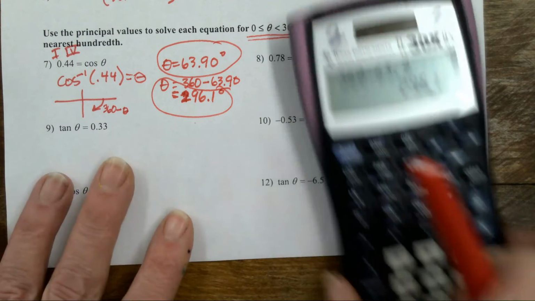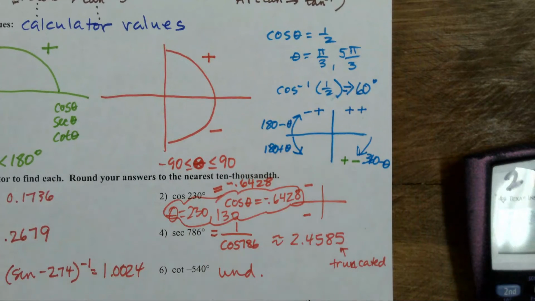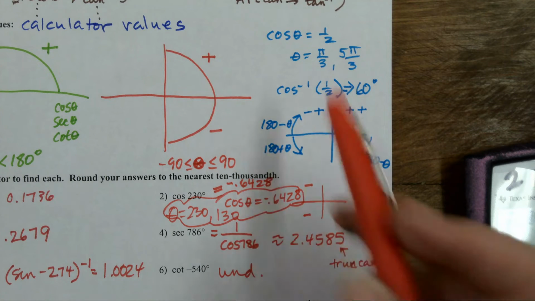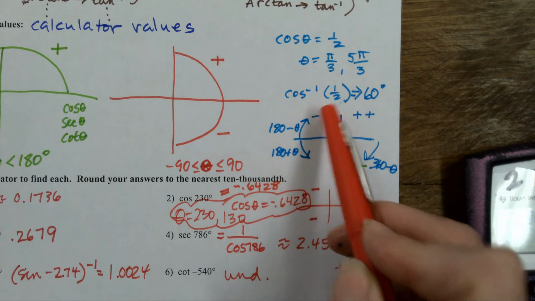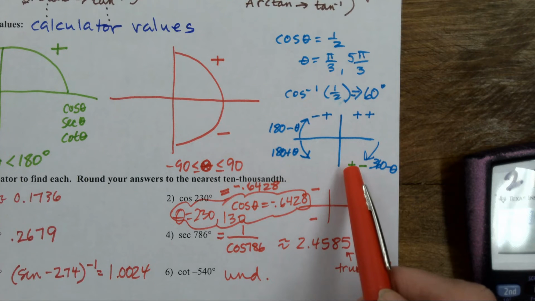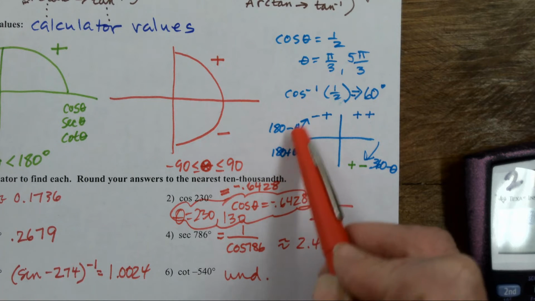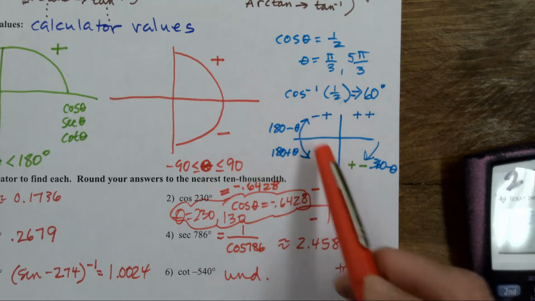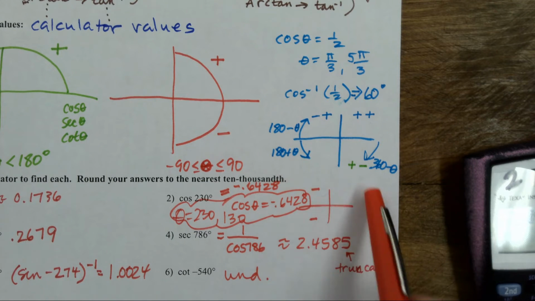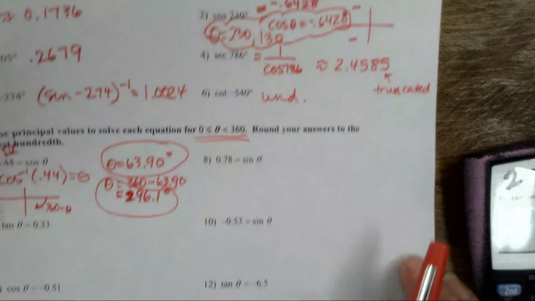Where did you get the 360? Okay. So back when we were moving around the quadrants, when we were doing theta, when we would get into the second quadrant, we would do pi minus theta. Do you remember doing those? Pi plus theta, 2 pi minus theta. That's how I could move around. Now I'm in degrees, so I'm going to be working off the degrees. So it's 180 minus theta to get in the second, 180 plus theta in the third, 360 minus theta in the fourth. Good question. Yep. Okay? All right.